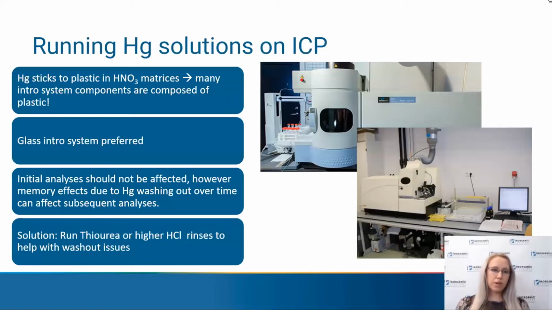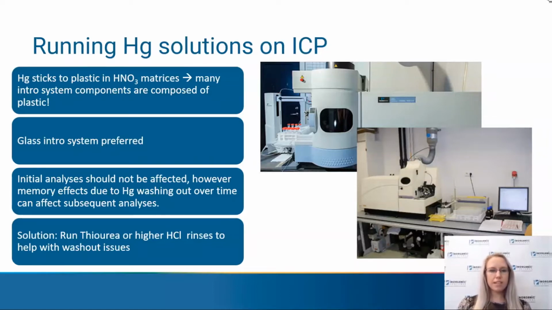So when you run your mercury solutions on your ICP, there are several things that you want to look out for. Again, mercury does stick to plastic if it's in a nitric acid matrix alone. A lot of your instrument introductory components are going to be made of plastic, so we do recommend using a glass intro system if possible.